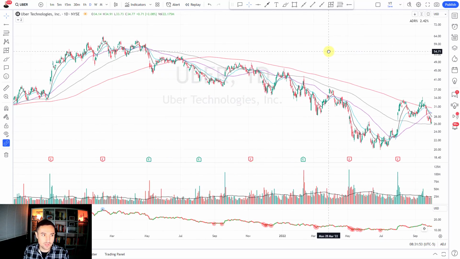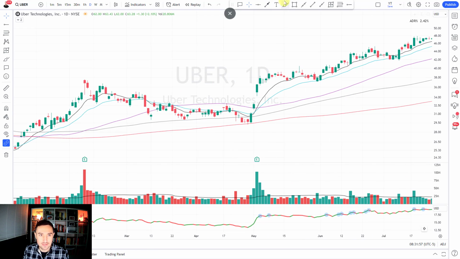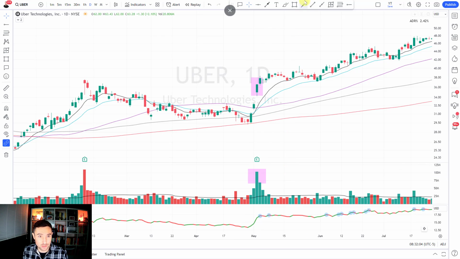Now, what you are going to notice is a positive earnings reaction. Here we go. So this is Uber here. This is the earnings reaction coming through. Look at the volume. What do you think large operators are doing? Are they buying or are they distributing? They're buying. They're buying a shed ton. Look at the 52-week highs.